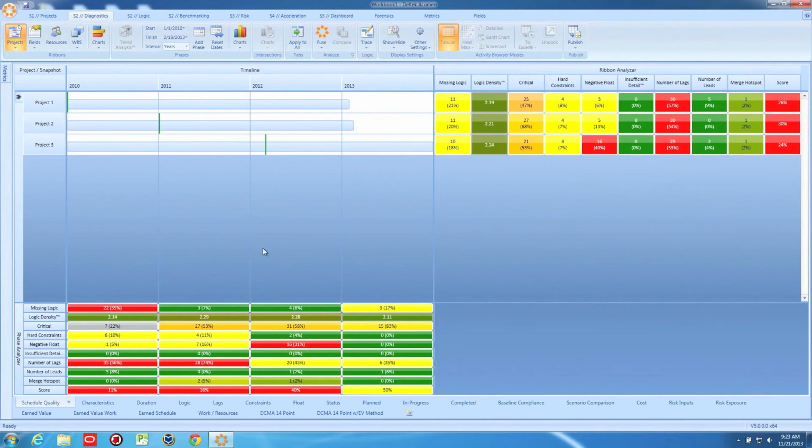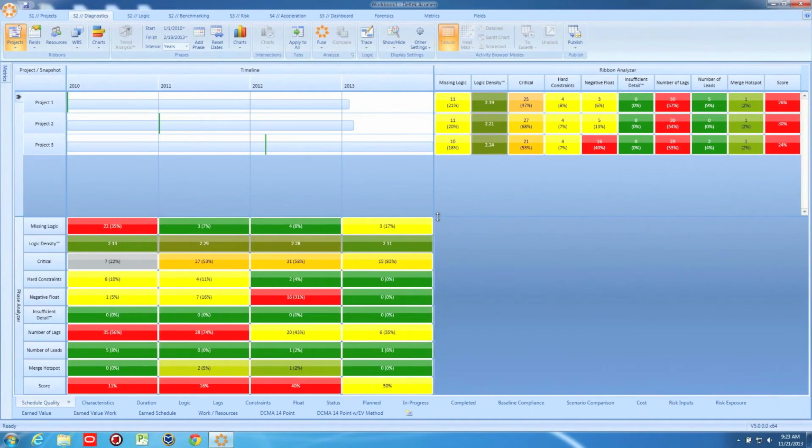This is really where the fun begins in the Deltek Acumen Fuse environment. Now, I will take a couple minutes on this screen. For some of you, I see your names out there, you're more experienced with the tool, and you've spent a lot of time with this screen. I know many of you are seeing this screen for the first time. So I'm going to show you some of the basics here in Fuse. This is by no means a comprehensive walkthrough, but it's some ways to get good information very quickly out of the software.